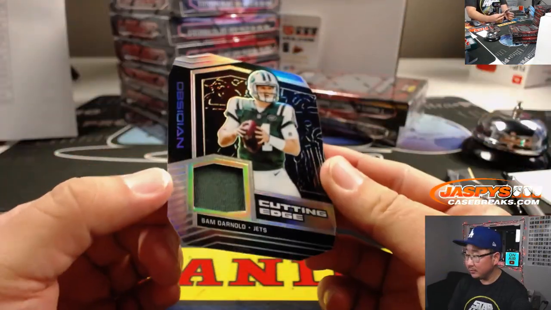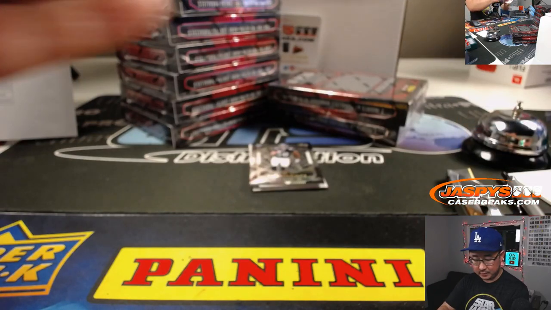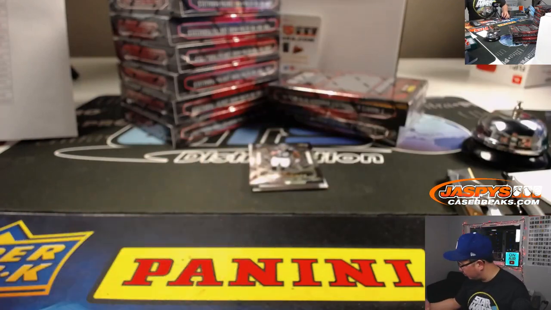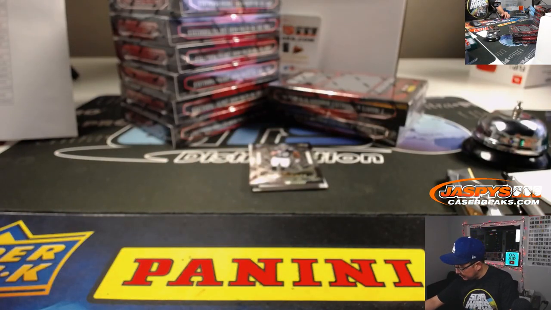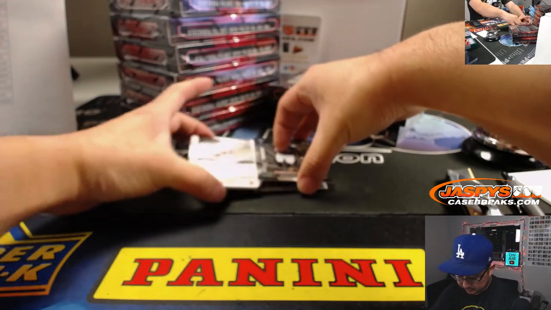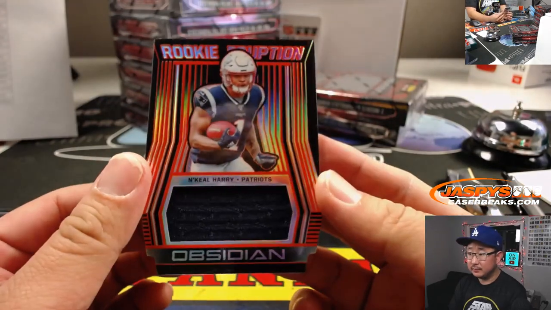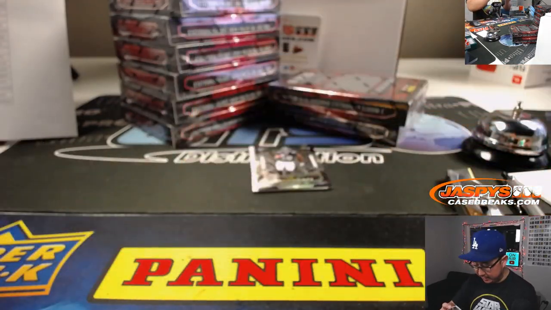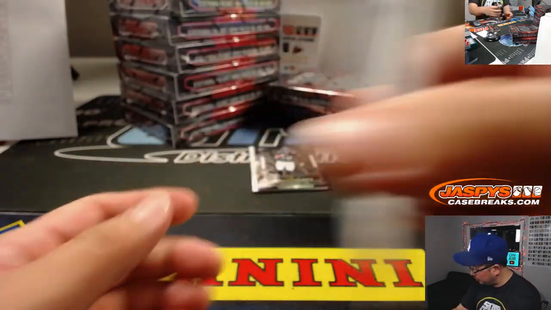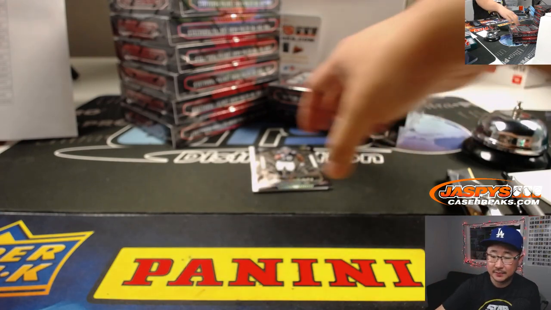There's Sam Darnold. Jets 6, 96 out of 100. Jets 6 is going to be Stephen Kendrick. Last 30 out of 50, N'Keal Harry. Relic for New England. That's going to be New England 0. That'll be for Charles. Charles S.